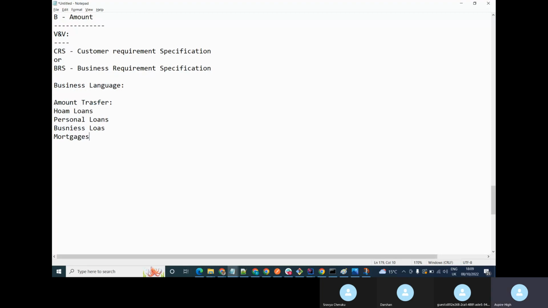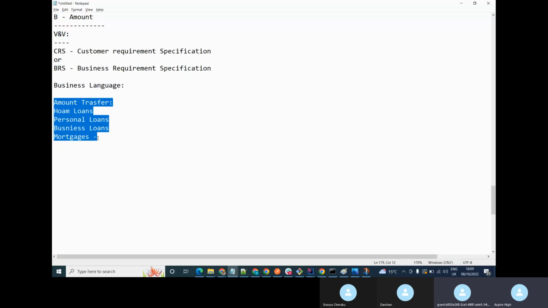These are the terminologies that people inside the bank use. Mortgages means the bank people take a mortgage on a house to give the home loan. These are the terminologies they are going to use.